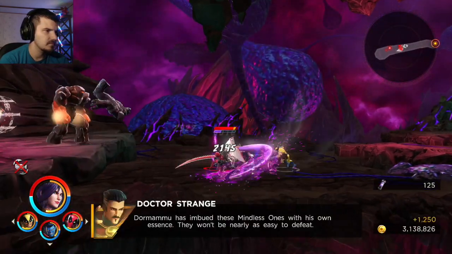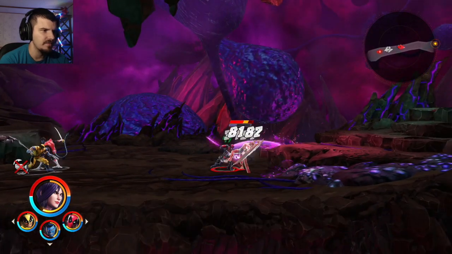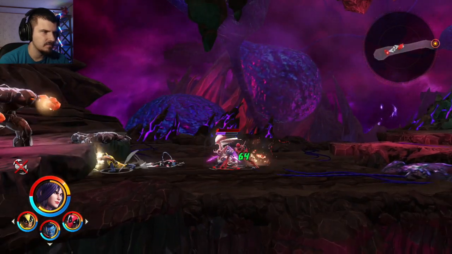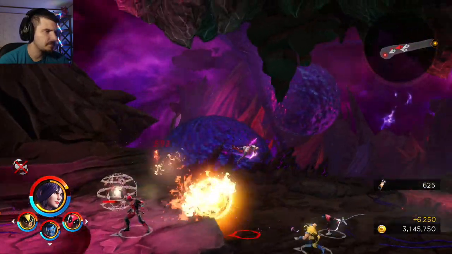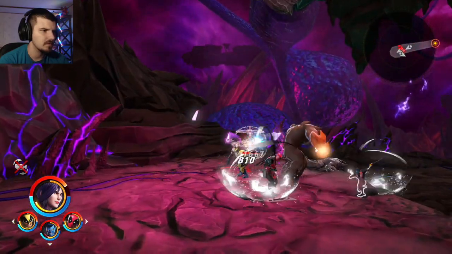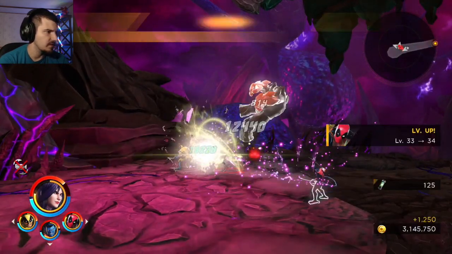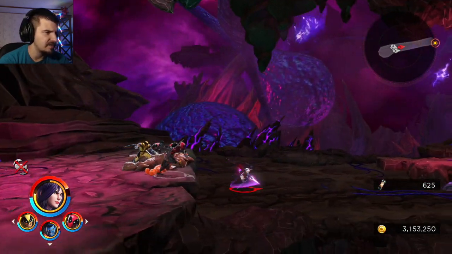Dormammu has imbued these mindless ones with his own essence. They won't be nearly as easy as before. They'll be easier to defeat than the Doctor Strange that we just took out. Destroy that stuff. We should have that path back this way opened.